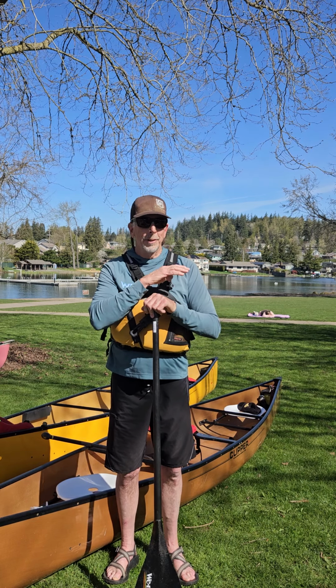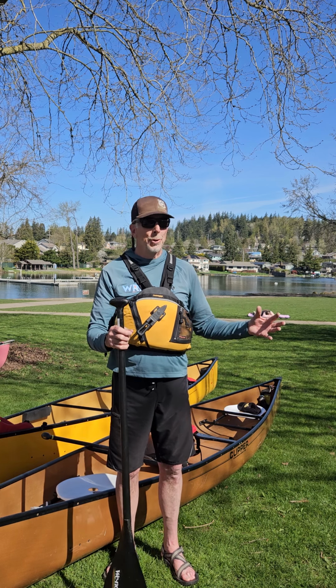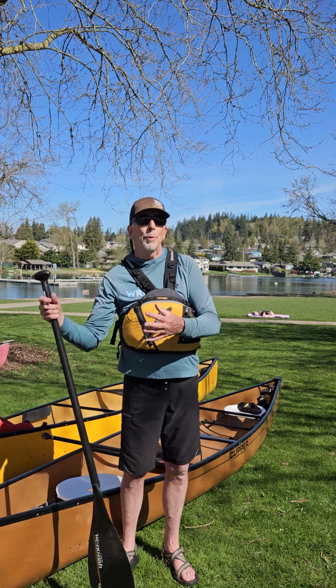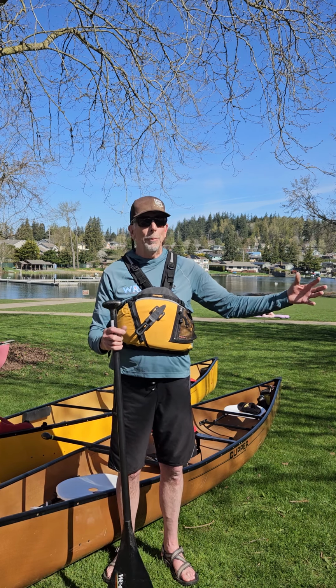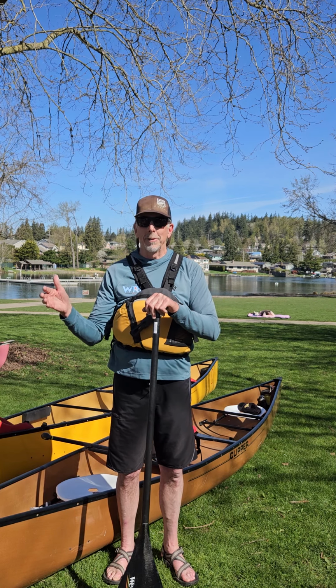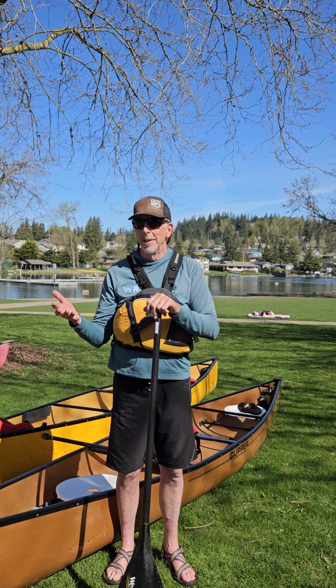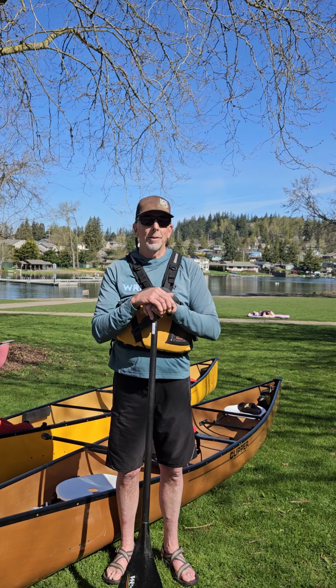So you've got a 2,000 pound sea anchor that you're trying to swim to shore, or worse yet, it's upstream of you and there's a hazard downstream of you. You don't want to be between a hazard and 2,000 pounds of weight, and that's not factoring in the speed of the river. The river's going 3 or 4 miles an hour, and that hits something or pins you. It's a lot of pressure.